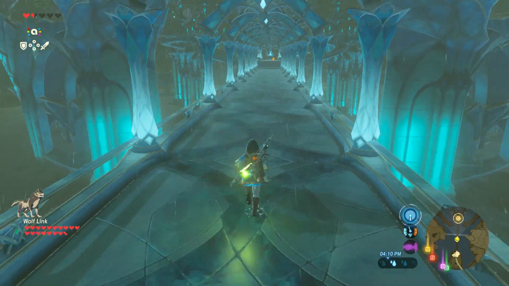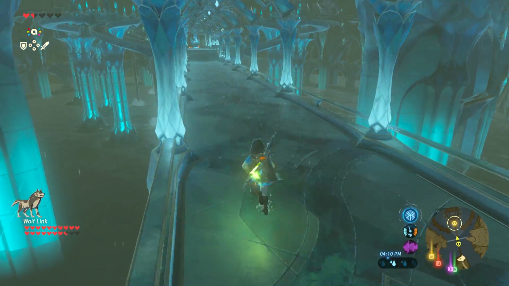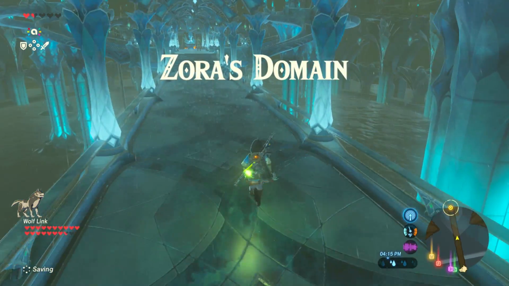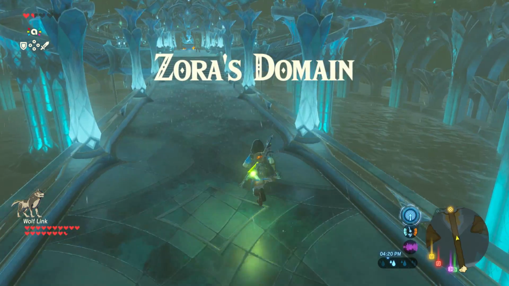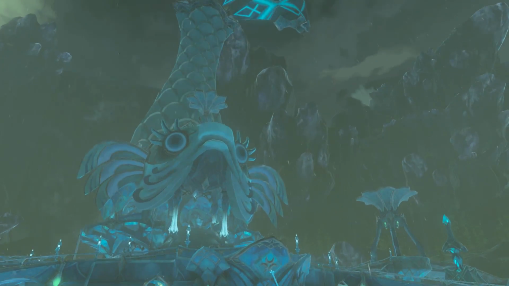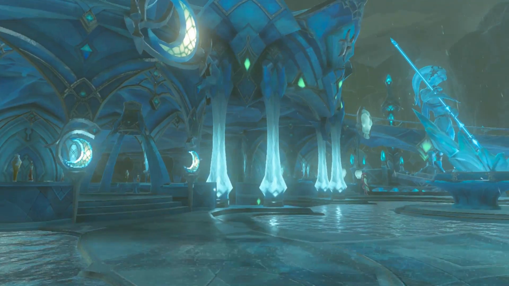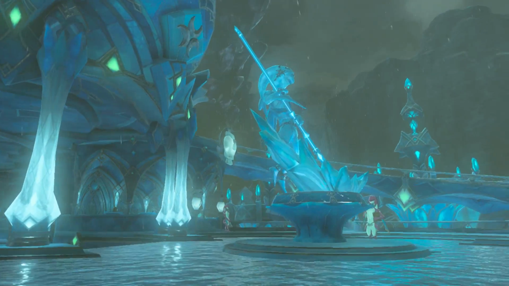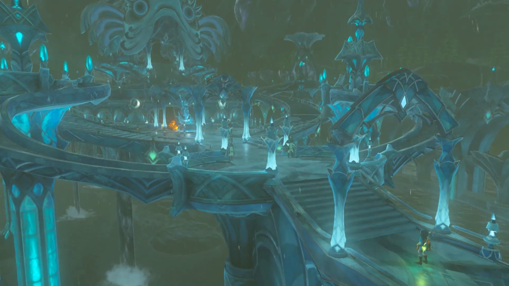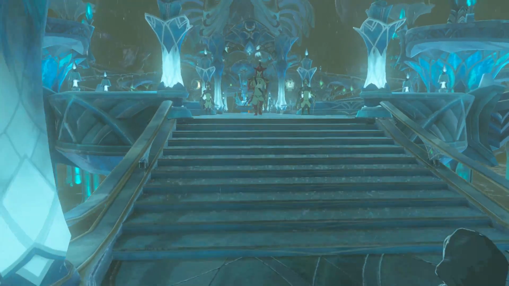Okay, so we finally made it to the bridge that we need to be on. That's a pretty weird sound effect. I guess that means you're there. That means a shrine is coming. Oh, Zora's Domain. And there's the classic music we know and love. Sort of. Ooh, it's a big fish. Wow, this is gorgeous. Oh my gosh. This is so cool.